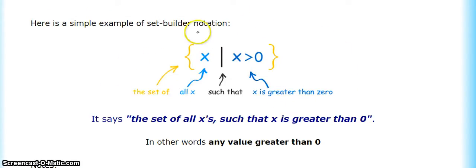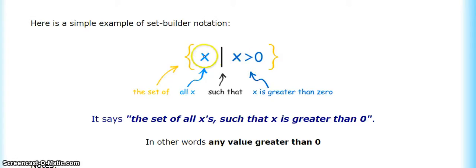So to start any set, you always need curly brackets. Okay, the curly brackets tell you where the set begins and ends. It has to be in curly brackets. If it's not in curly brackets, it just confuses people as to what you're talking about. Okay, curly brackets, everybody in the math world knows it's a set.